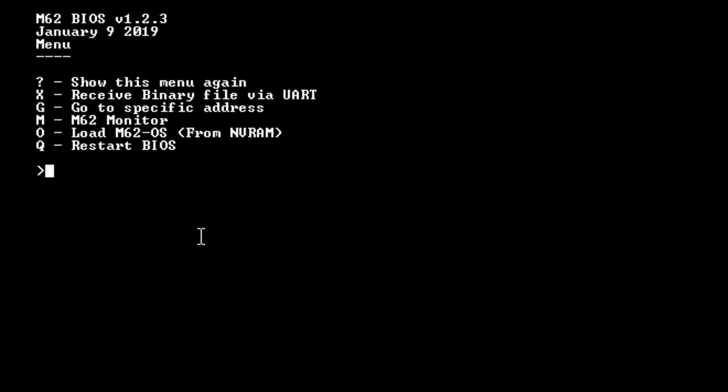So when I'm happy with the way the OS is working, what I do is I just use the X command to receive it directly to C0000, which is bank 3, which is where the NV RAM resides. And then once that's copied over, I just move the jumper back to protect, and then it acts as a ROM.